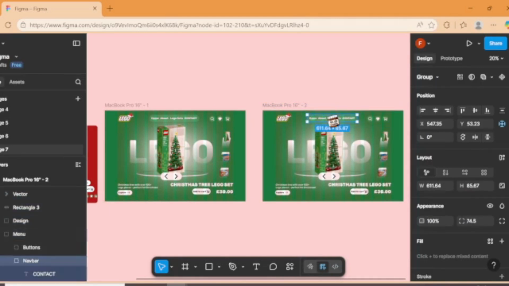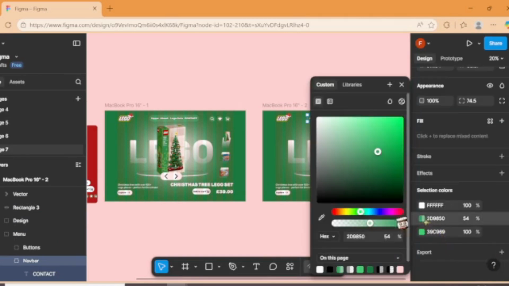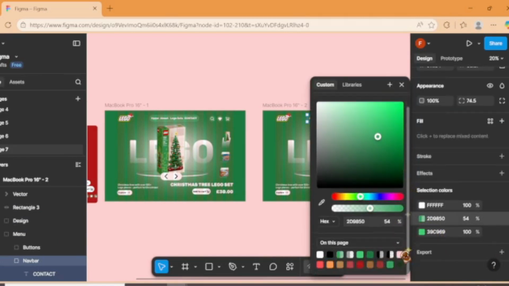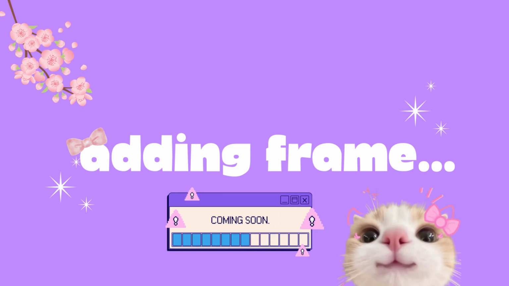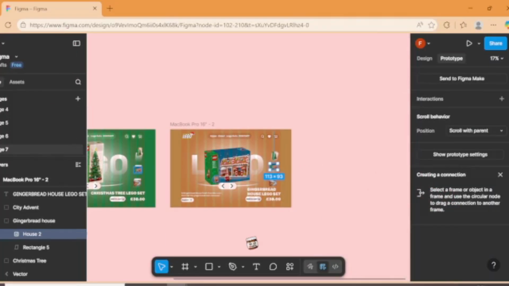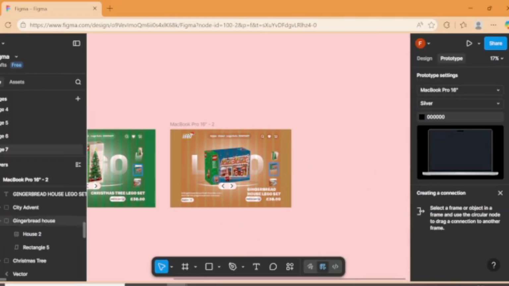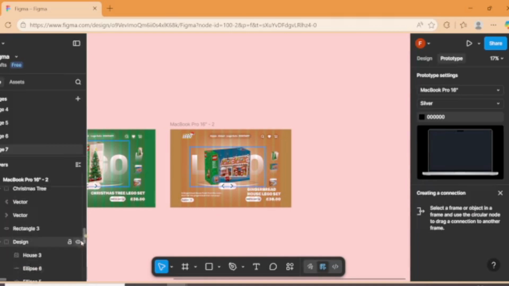So we're going to change the color of the nav bar. So we're going to change it to maybe peach. So then once you're done with your second one, obviously you're going to do your third one. So again, I'll be right back when I'm done with the third one.